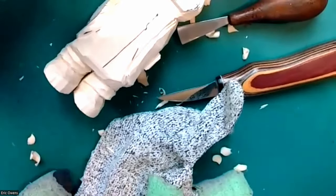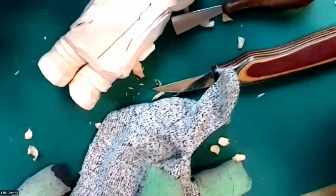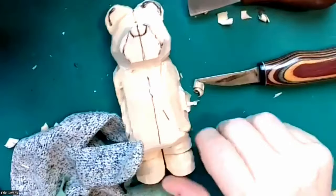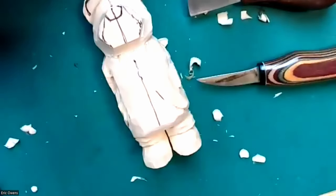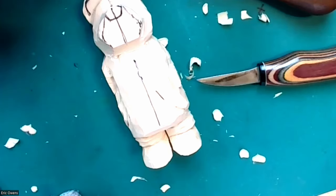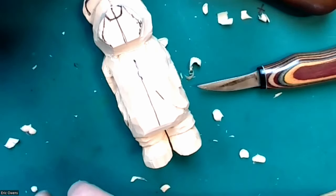That looks like it'll be enough for me to keep my fingers out of the way of where you want to look. That way you can see the whole bear when I'm carving on it rather than just that much. Doesn't help you to see just that little bit. Remember, if you got something to say, put it in the chat. I'll get to it as quick as I can. I'm trying to concentrate on what I'm doing right here so I don't forget where I'm at, but I'll try to pay attention to the chat for anybody coming in.